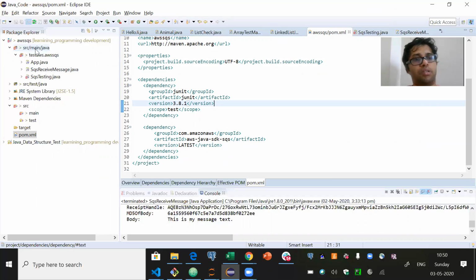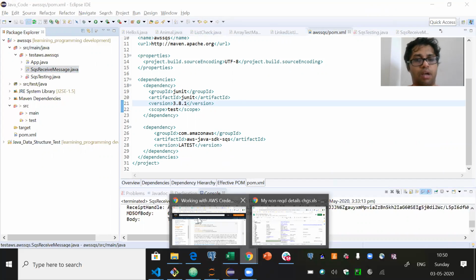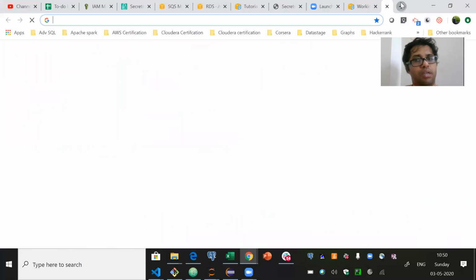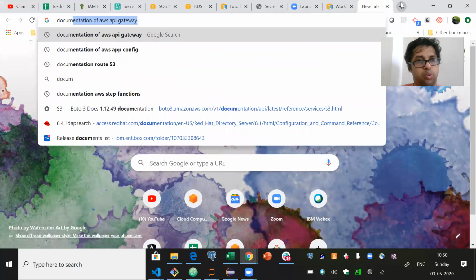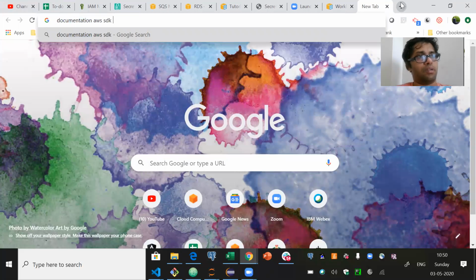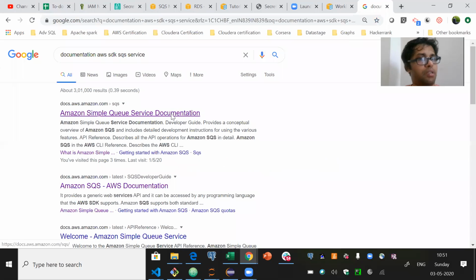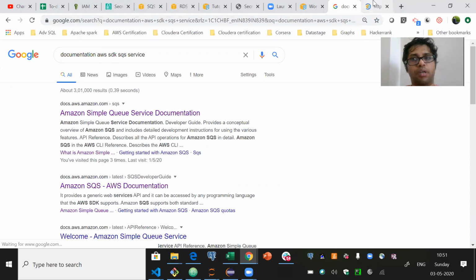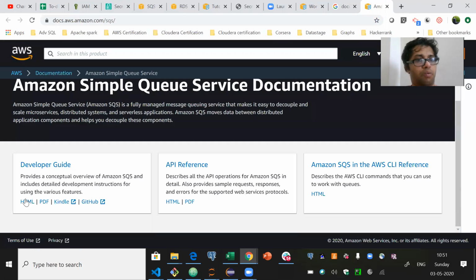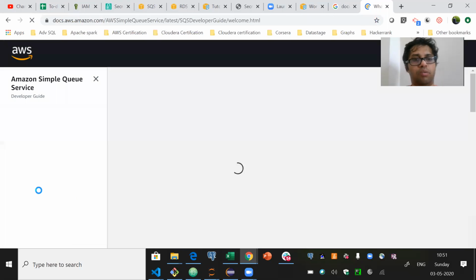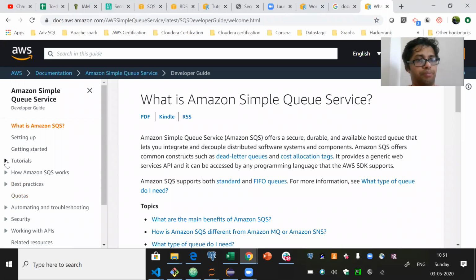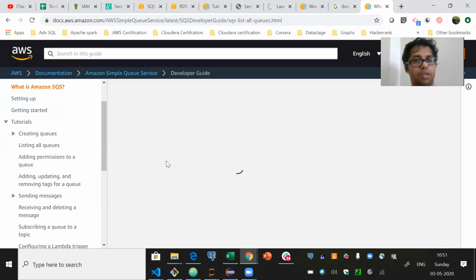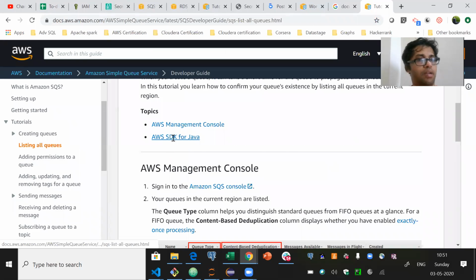Once this dependency is downloaded, I just create one simple Java file. And sample code is also available here. If you go to the SQS documentation, in the SQS docs, you will see the documentation of how to use the Java SDK.